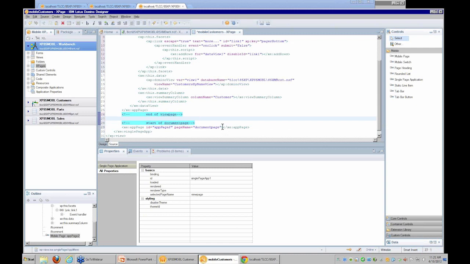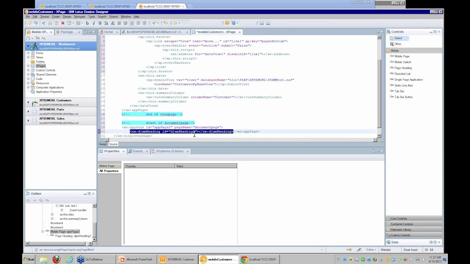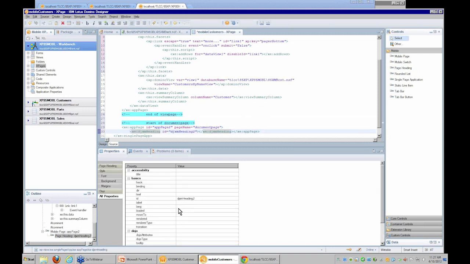And also, I'm going to add a page heading, and give that the label details. And I'm also going to program the back button.